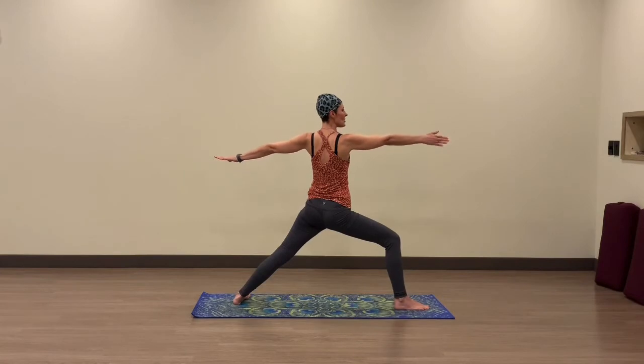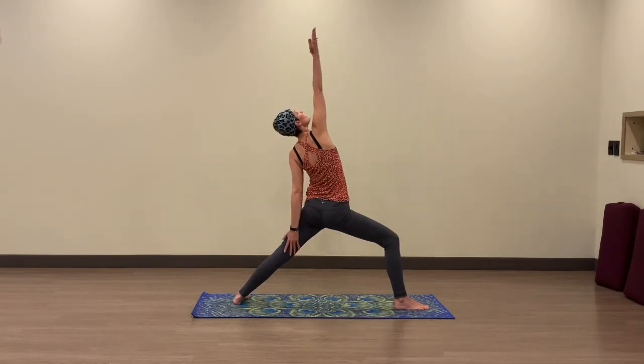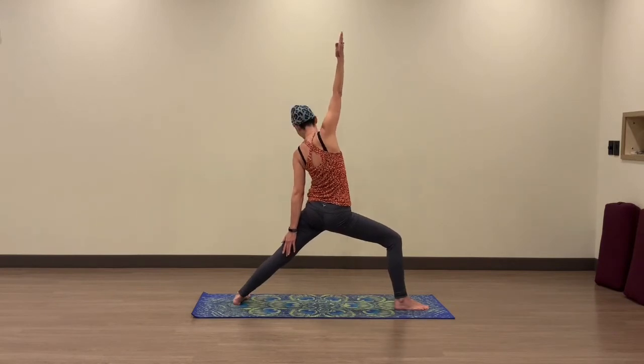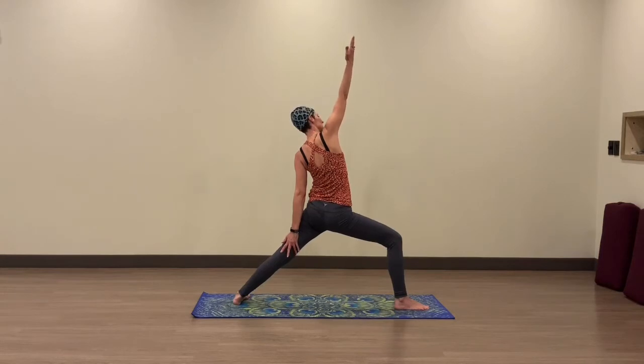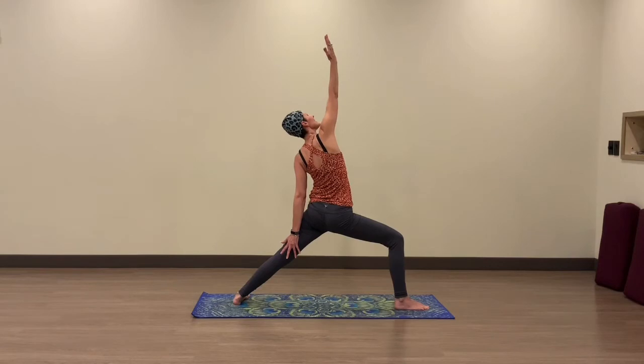When you're ready, reverse your warrior, so you'll drop your back hand, flip your top palm, and reach to the sky. Your drishti is up, but if that pinches your neck in any way, you can look down at your back foot. Think about the bend in your knee. Your right knee, is it still bent?